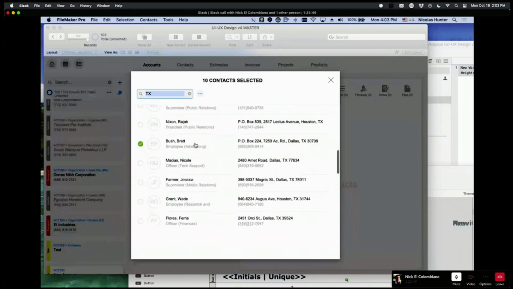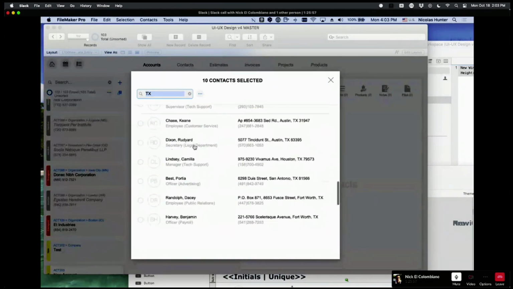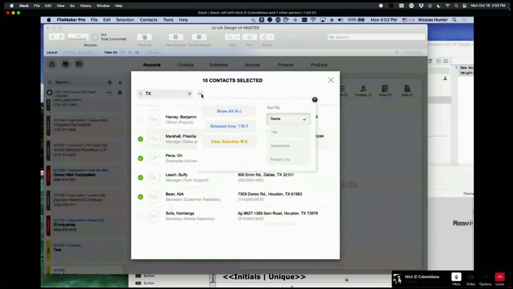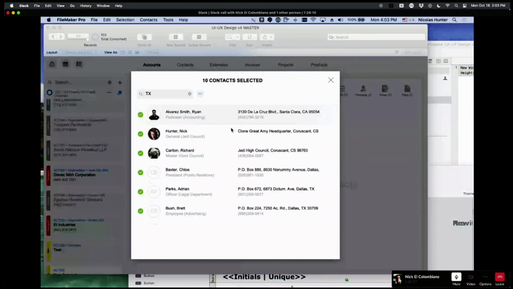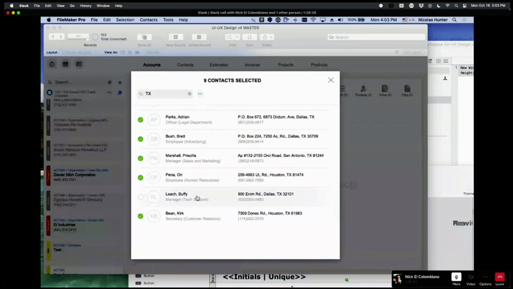So now you say, okay, Nick, that's great, but I don't know where Nick is in my list because I searched something else, so I'm not showing Nick. So I have here, because I have a UI, and I'm going to show that tomorrow. I have a UI here, and I want to say, okay, show me selected only. This is my 10 guys selected. So I want to show you how rich this could be, right? How rich this could be. And how easy it is. Okay, now I can say, no. I made a mistake here. I don't want this guy. No, I don't want. I want to eliminate, and I don't want this guy.